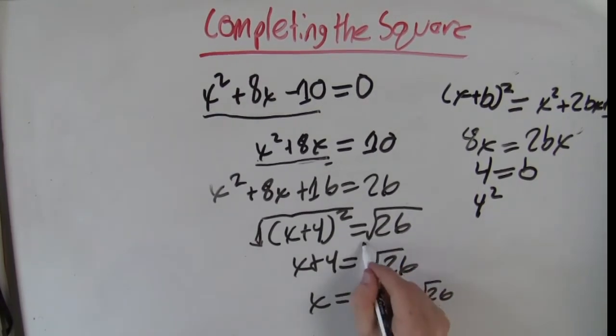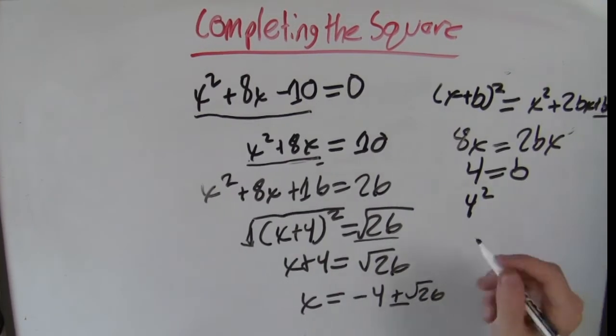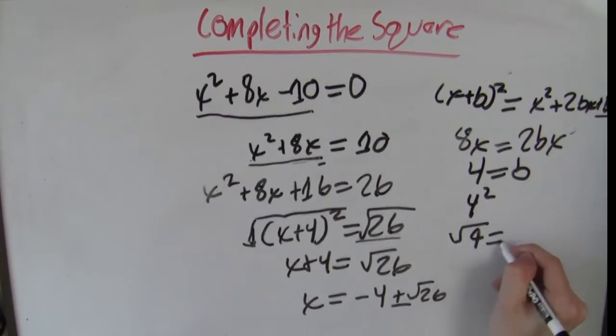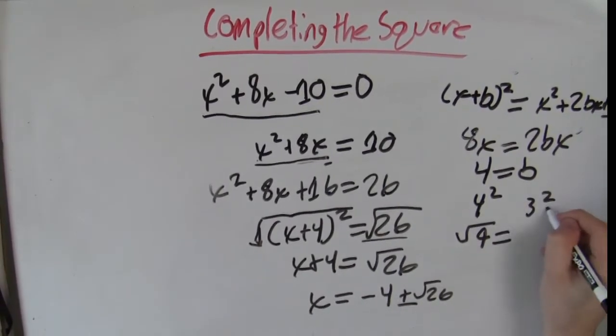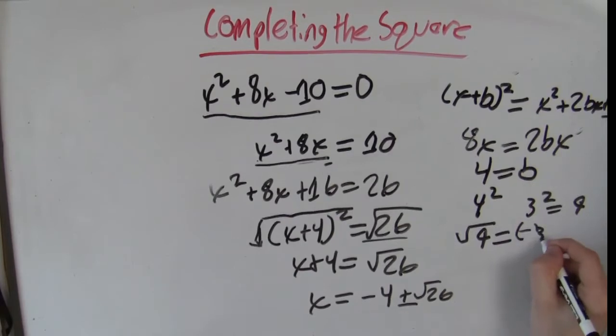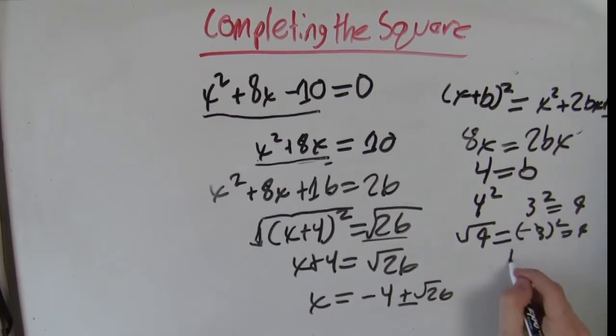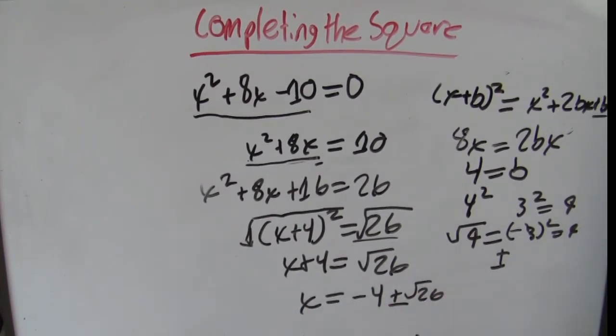An important thing to know, though, is that since I am taking a square root of 26, my answer is actually going to be plus or minus the square root of 26, right? For example, if I have something like the square root of 9, I know 3 squared equals 9, but negative 3 squared also equals 9. So my answer is always going to be positive or negative. That's an important thing to keep in mind when you're working with square roots. You're going to have a positive number and a negative number as your answers, so you're going to have that plus or minus sign to balance things out. So my final answer is negative 4 plus or minus square root of 26.